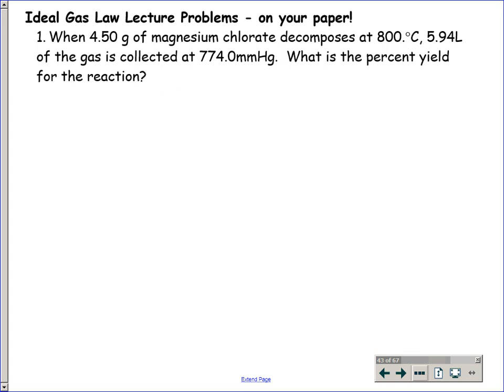Remember, theoretical yield is like, if I reacted X in la-la land, in a perfect world, I would get Y, this much product. The initial reactant controls the theoretical yield. So that 4.5 grams of magnesium chlorate is controlling the theoretical yield of all of its products, because we're pretending that's 100% effective, right? So you have to use 4.5 grams of magnesium chlorate to get that.